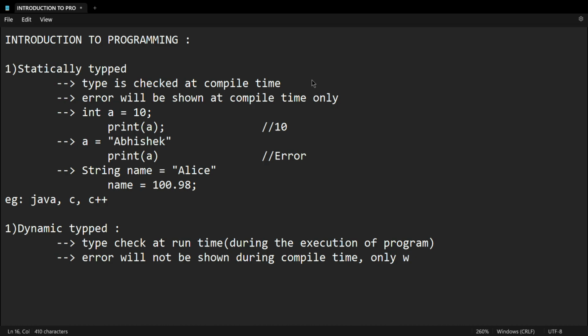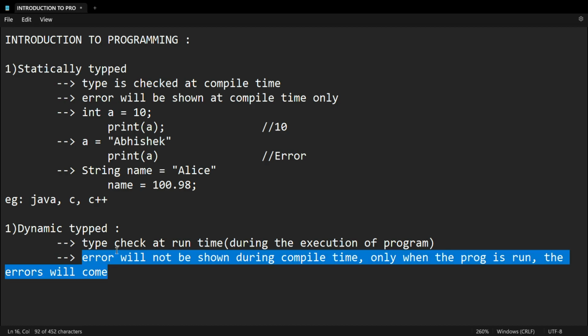Only when the program is run, the errors will come. Okay, now what does that mean? Whatever error it might be, syntax error, arithmetic error, whatever error, it will be shown during the runtime, not during the compile time. So that is another feature of dynamically typed language.